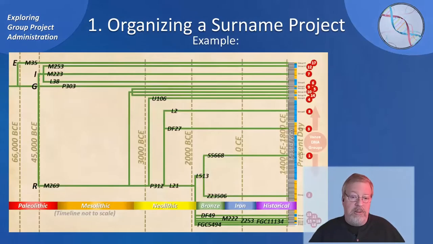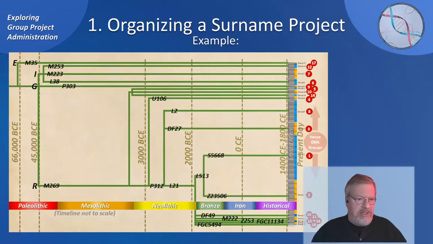For example, now this is a complicated chart, but in my Vance project, the way I created this chart, over on the far left is the ancient history. So that's where the haplogroups start to split up. You'll see R, G, I, and E on that chart for many thousands of years ago, going all the way to present day on the right-hand side, where all of my subgroups fall in. I have 18 subgroups in the project. They're all obviously very widely spread different haplogroups. I have a lot in R, I have some in G, I have some in I, I have some in E.